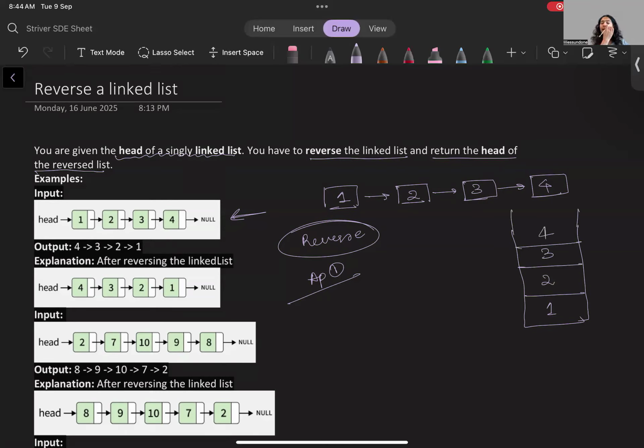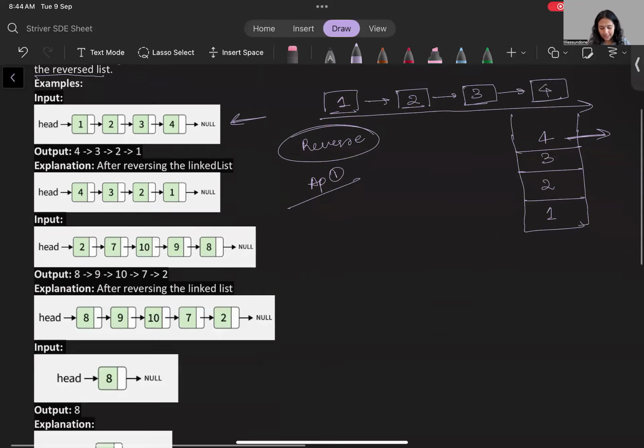If you have not done stacks yet, or if you don't know about stacks yet, just remember one thing about the stacks. Anything that you put in first will be taken out last. So right now, if I get the element from the stack, it is going to be 4. So once you've traversed through your linked list and pushed all of the elements in the stack, what you have to do next? You have to again start from the head, right? And keep popping out the elements from the stack and pushing into your linked list.